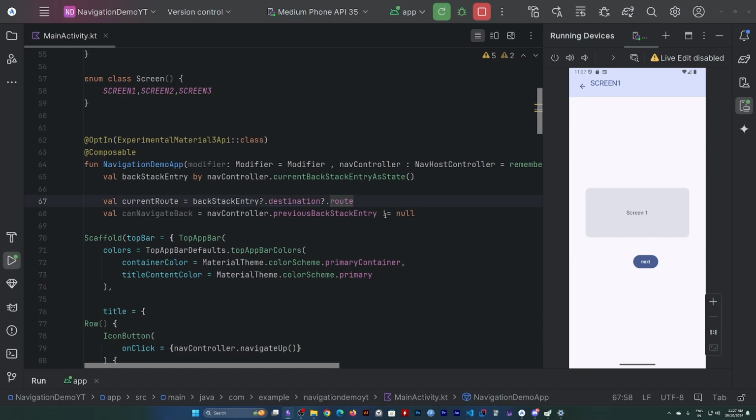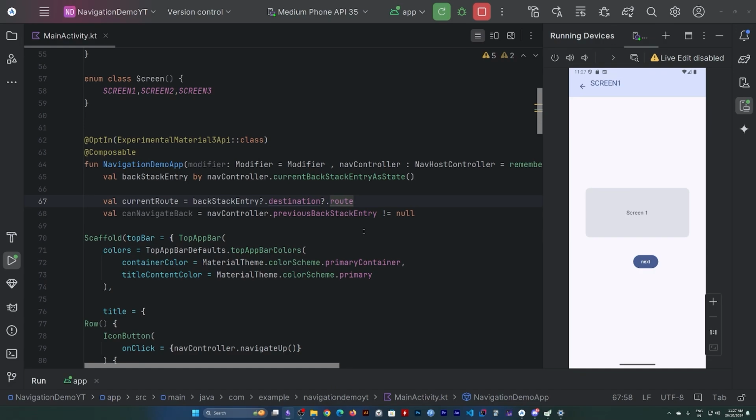There are a bunch of them. I'm not going to cover them, but this one compares if the left side is not equal to the right side. So if the previous backstack entry is null, then this expression returns false. If it's not null, then it returns true.